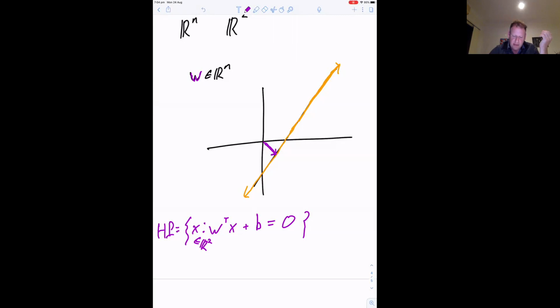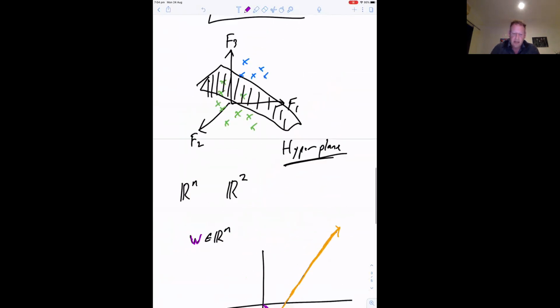This vector W describes the hyperplane. This is the vector that's perpendicular to the hyperplane. And for the purpose of the perceptron, this is actually going to be convenient. It's also general, so you can do this in n dimensions. In 3 dimensions, you'll take a vector that's perpendicular to the hyperplane.